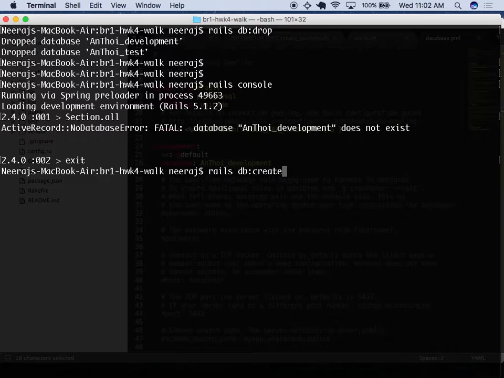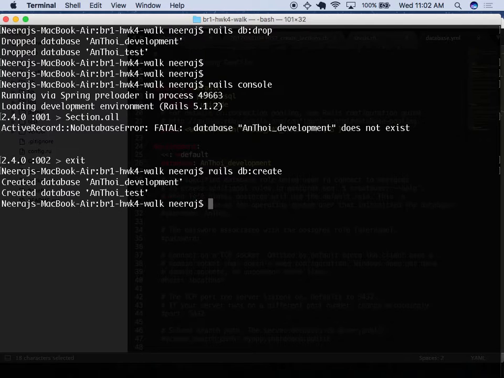Yeah. And since we just dropped our database, we actually have to run it again. So we'll run Rails db:create, and you'll notice it creates two databases for us. One for development and one for test. And that's so that when we run our tests, we're going to have a clean slate. All the stuff that we do locally, we play around with, we create, we test, won't actually affect our testing database.